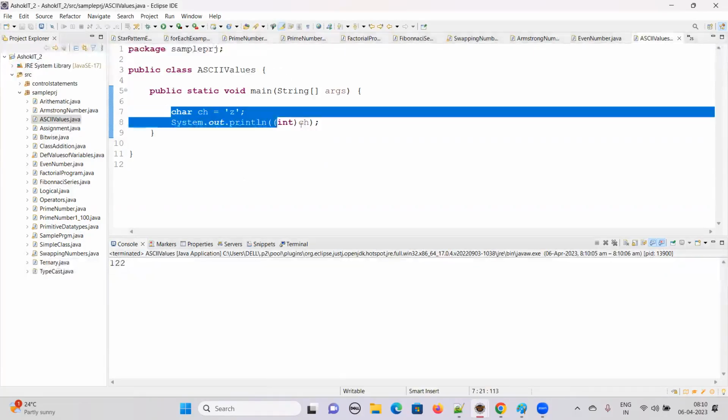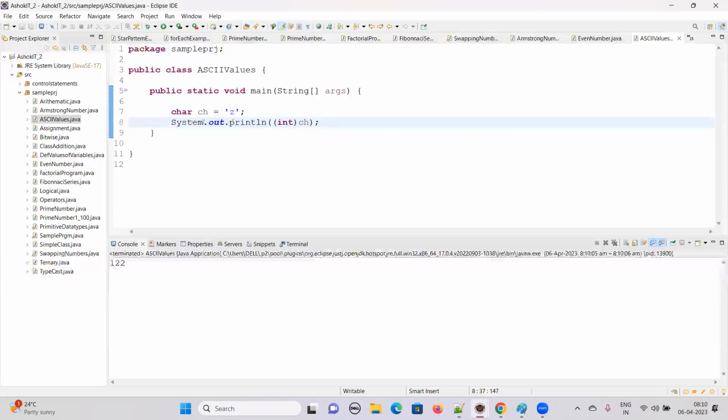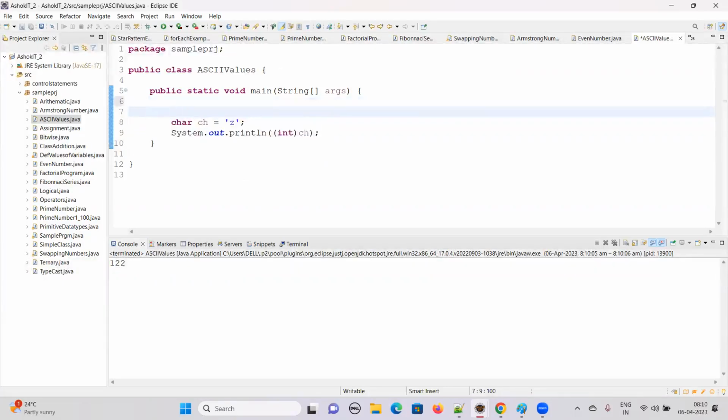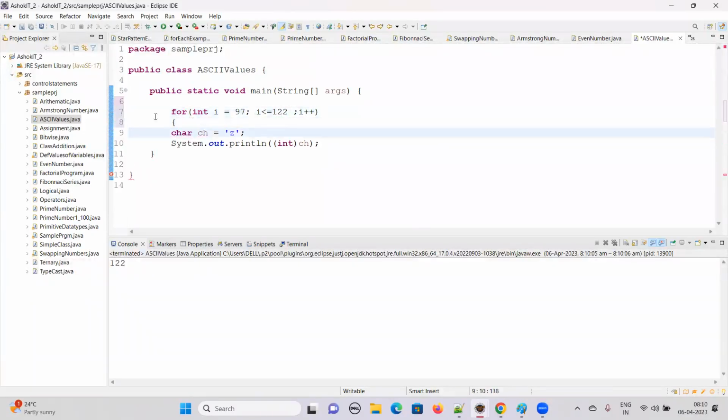So how do we frame the logic here? Int i is equals to 97 and i is less than or equals to 122 and i plus plus. Tell me what we can do now.